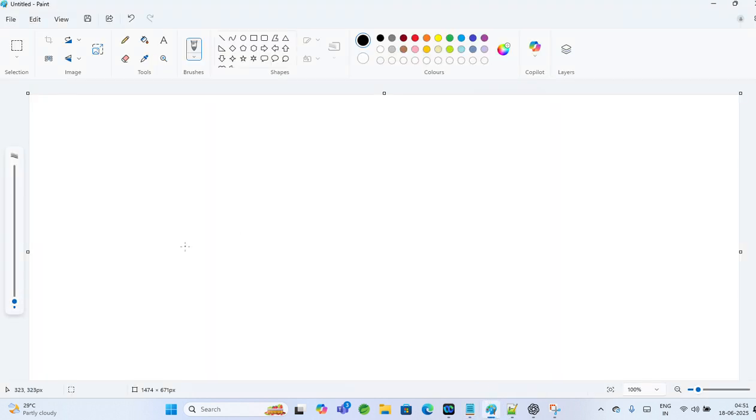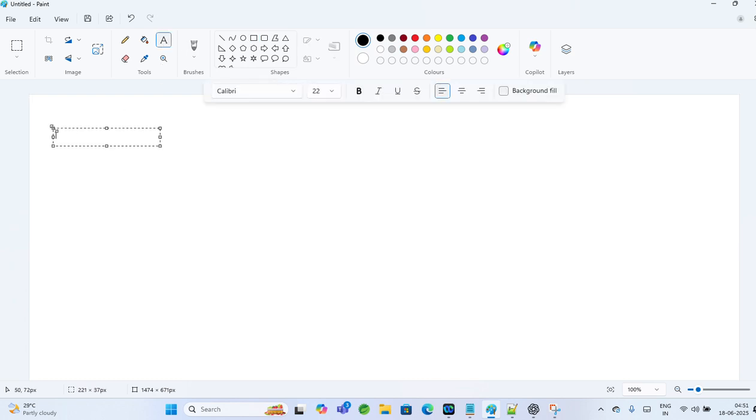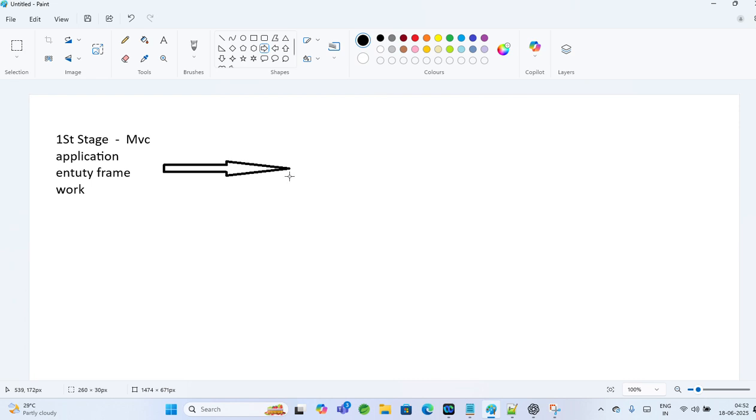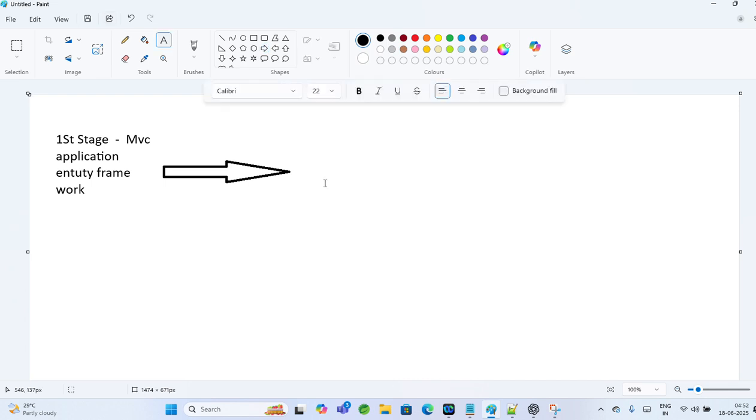I am explaining one scenario based on what we are learning in our first stage: MVC application, Entity Framework.